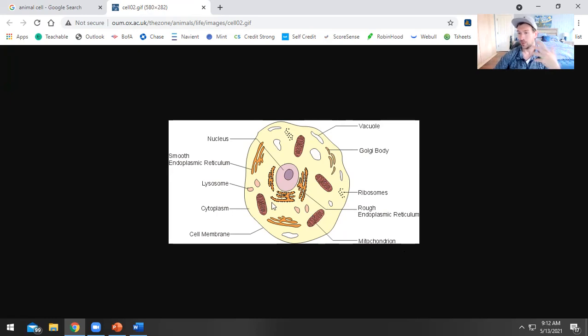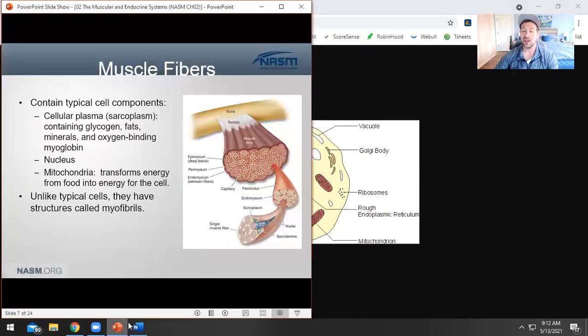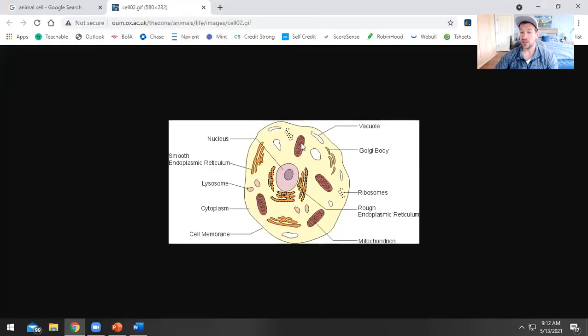And we have a special name for it. We call it the cytoplasm. You can think of it as like cell water, right? Cell fluid. And so your cytoplasm within your cells is great because you can actually produce energy in that cytoplasm. If you were to take in a sugar and it ferments, it's going to release some energy inside of there. But it's also going to create some byproducts in the form of lactic acid. And luckily that'll go into the mitochondria and then we produce even more energy. But we're not going to talk about that today.